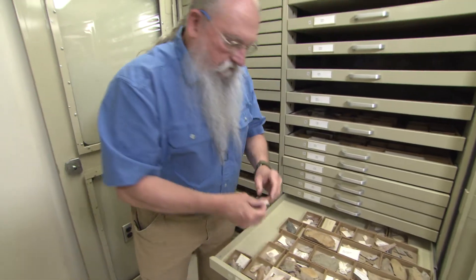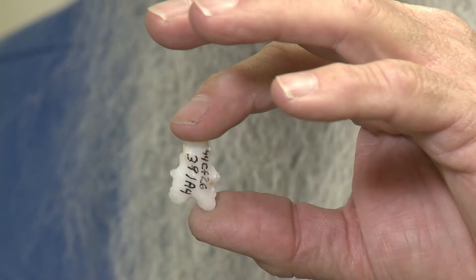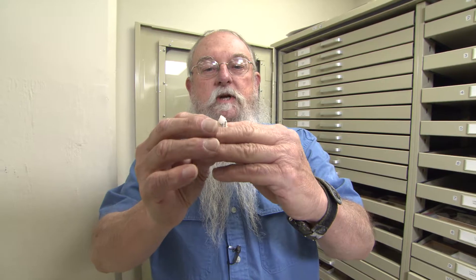Here's another one that's a little later in time. Again, hard to believe, but this is a spear point, probably used with an atlatl. We'll talk about atlatlism in a little while, but you can see when you hafted this point, that's what would stick out. So you can see that would be very ineffective.